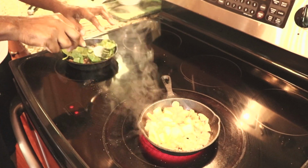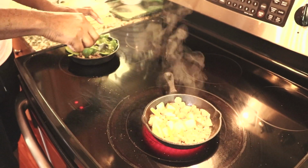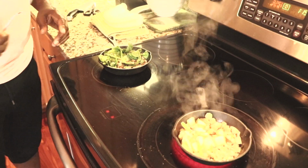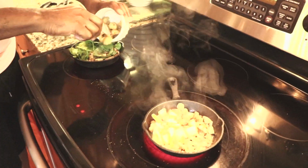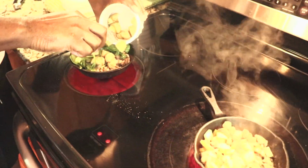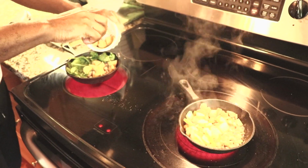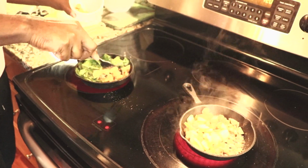It doesn't take a lot of time. You can do it to your taste, what you like, how you want it. That it's your preference. Nothing else really special about it. I'm going to add a few potatoes to it too. They're already cooked. I don't have to do a lot to these potatoes. Just to cook them down some. Just let this side just simmer over here and cook.